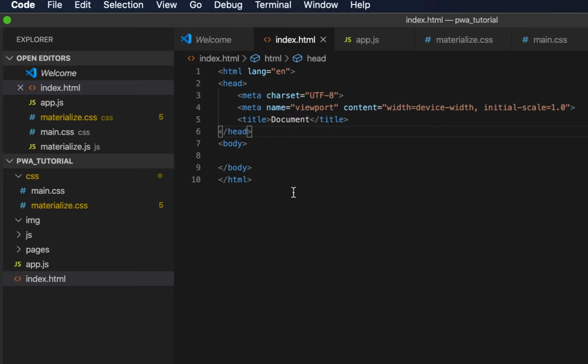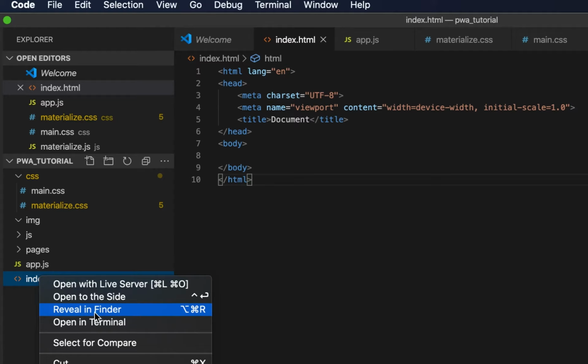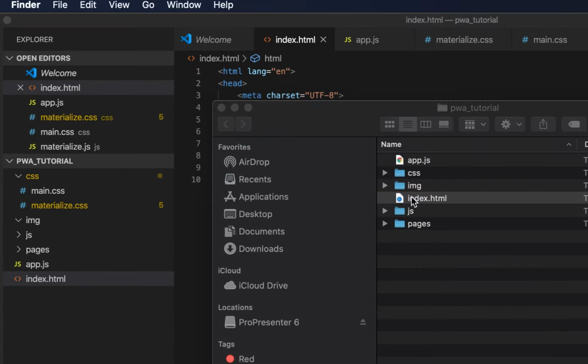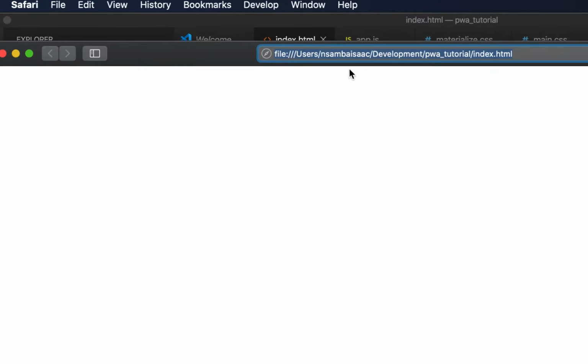So first of all, we need to set up our application so that we can test it as we develop. So how do we open our application in the browser without going to reveal in Finder and just double clicking and opening the file in the browser?